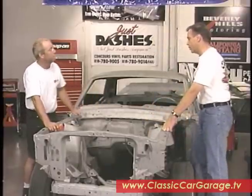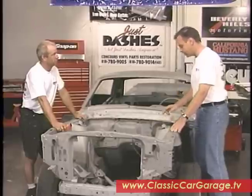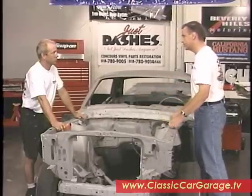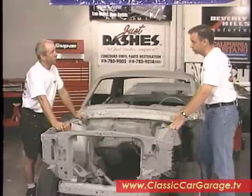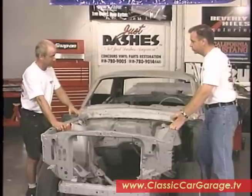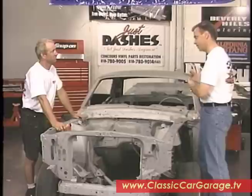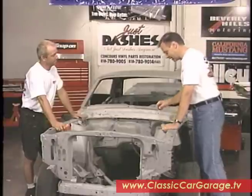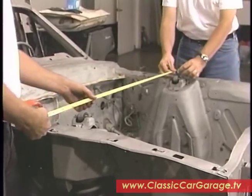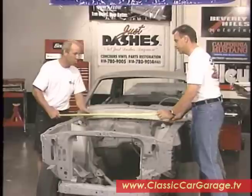The Monte Carlo bar went straight across this way. So it's a good idea for us to put these export braces back in the car. Now, we're concerned with the distance between these two shock absorbers — how do we know what that number is supposed to be? Well, you can call up your local frame shop and they'll have all the specifications. It's supposed to be 33 and a half inches from center to center. Computer databases these days can hold numbers for cars all the way from the present to way back when. Let's see if we're at 33 and a half here — and we are at 33 and a half. Excellent, we're right on.